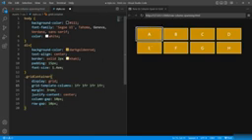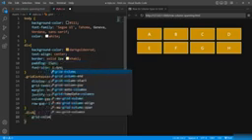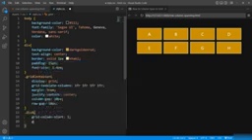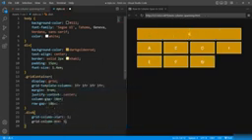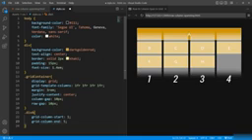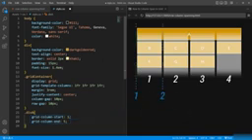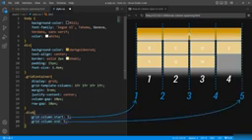Now if I want to span the first content up to the column ending, this is how I will do it. Inside the item, I will specify the grid column start to 1 and column end to 5. And you can see it spans the 4 columns. These properties make use of grid column lines for calculating the column start and end. And the grid lines look something like this. So you can make out how the column spans.